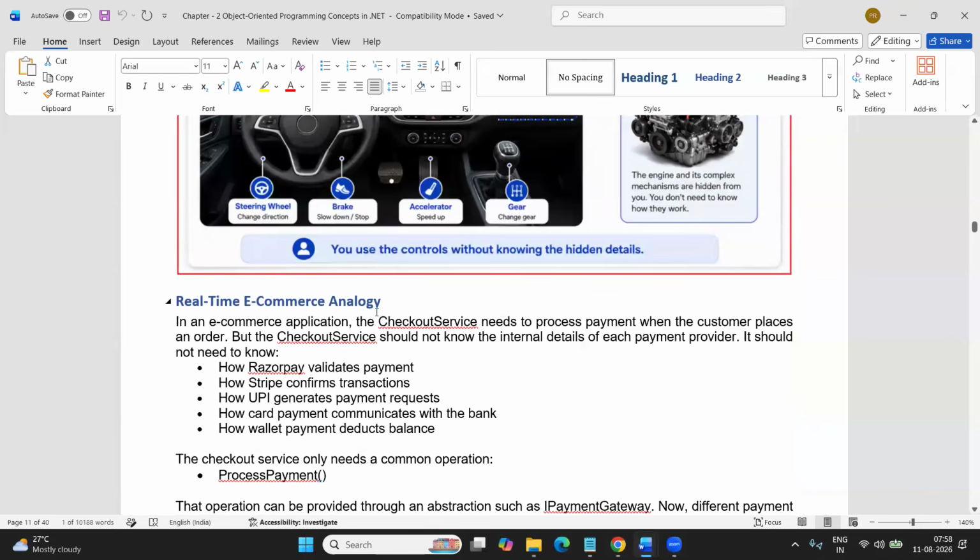So everything, by taking the layman example, you can easily understand. Also, I'm going to give you how you can implement it in e-commerce or real-time applications. I'm going to show you the sample code, how it is going to be implemented. Next, I'm going to implement the complete application in front of you so that you can understand the OOPS concept clearly. And this is very, very important.